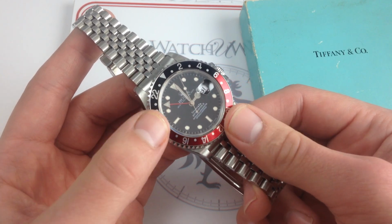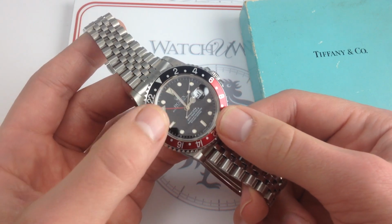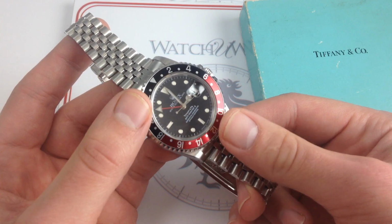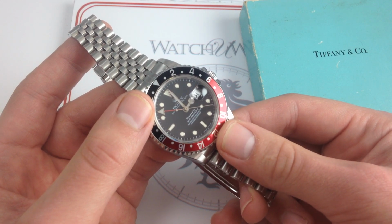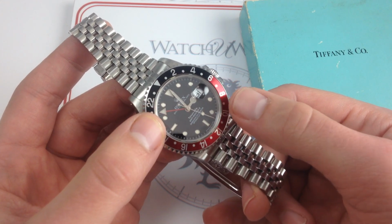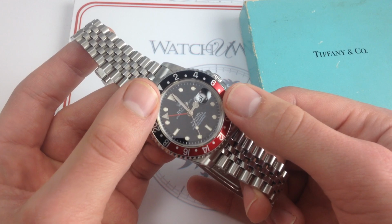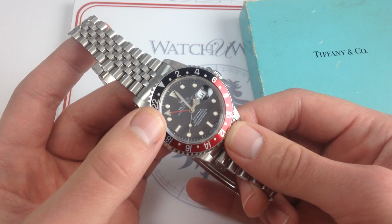Now, it has the latter half of the 80s applied white gold index and, of course, white gold hand combination. For an upscale look, it has the full gloss black background, really pops in the light. But what sets it apart from a contemporary GMT-Master II is that this is a tritium dial. Like all pre-1998 Rolex dials with lume, it's tritium, so it does age over time, and that's the only respect in which this watch shows any sign of the passing of years. There's a gorgeous light and early stage ecru patina, even across all of the indices, as well as the luminescent elements of the hands.